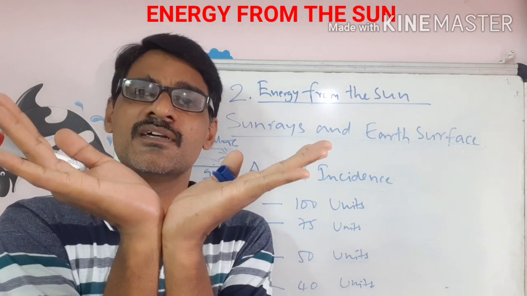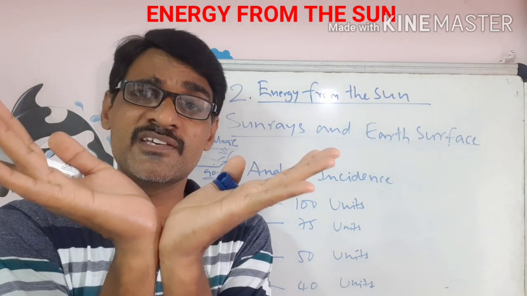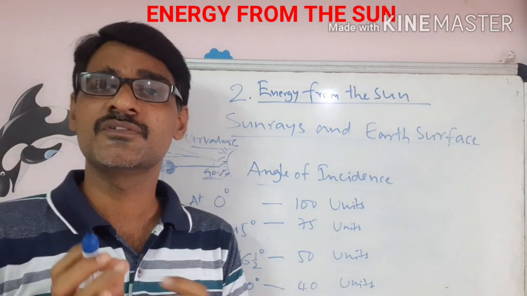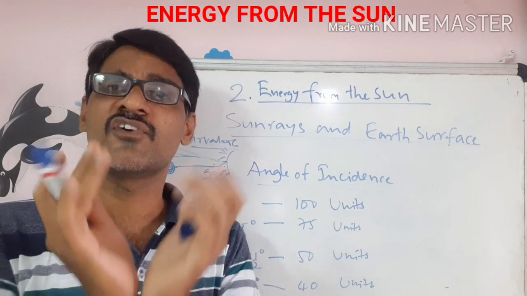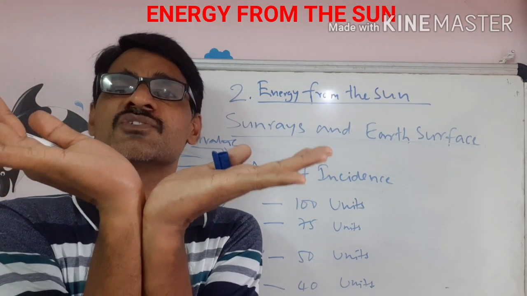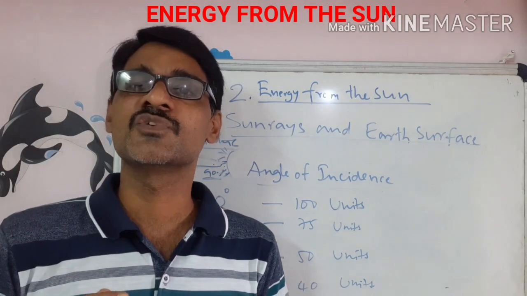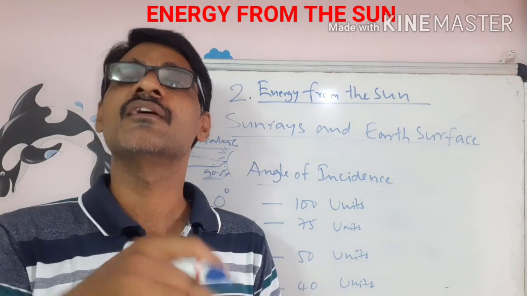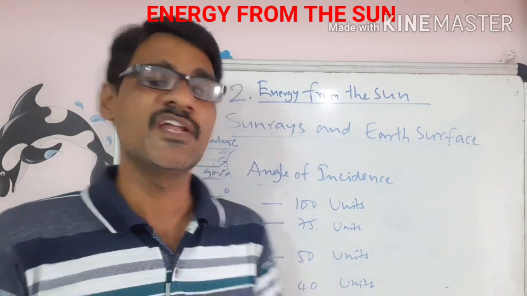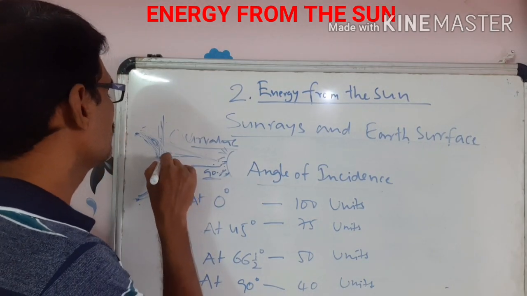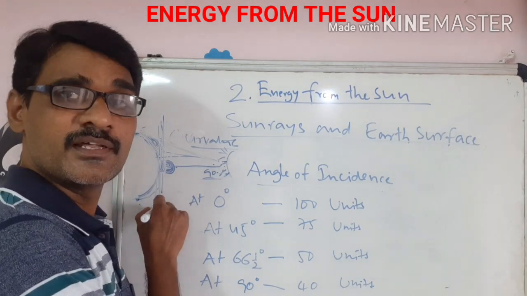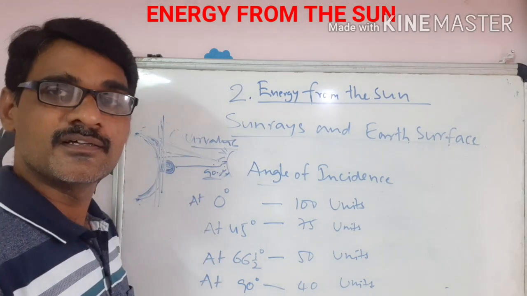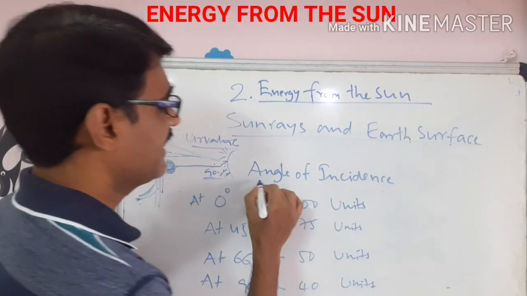Due to the curvature of the surface, other than the equatorial regions, the sun rays fall over a larger area, so the intensity is lessened and the temperature is lower than in the equatorial zone. When we move from the equatorial zone towards the North Pole or the South Pole, the temperatures decrease for this curvature reason. This is called the angle of incidence.